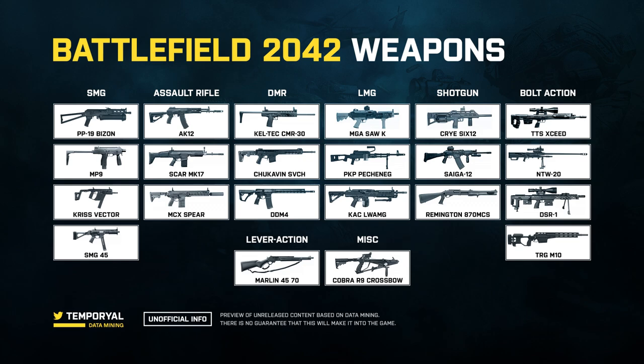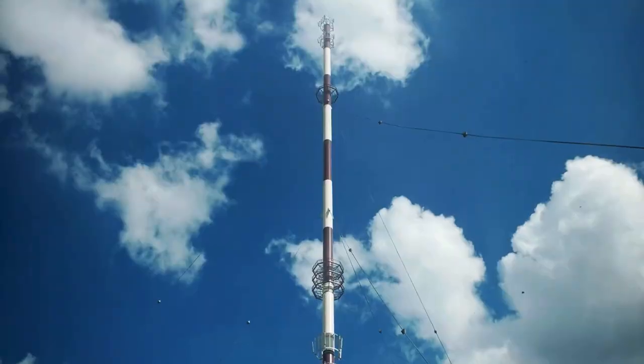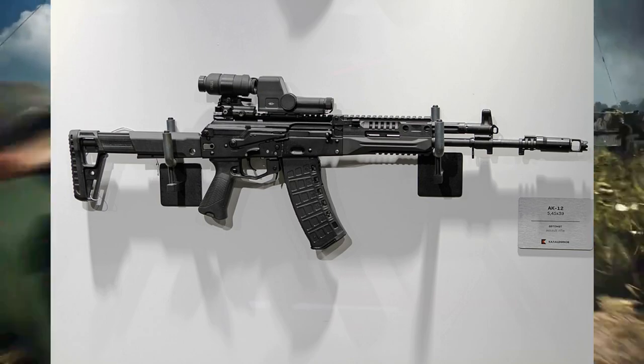Now, if we keep these weapons in mind, we're going to use a few different examples here and then see how we can apply the different ammo types to these weapons. So first and foremost, we'll cover the AK-12. The AK-12 in-game is the AK-24.